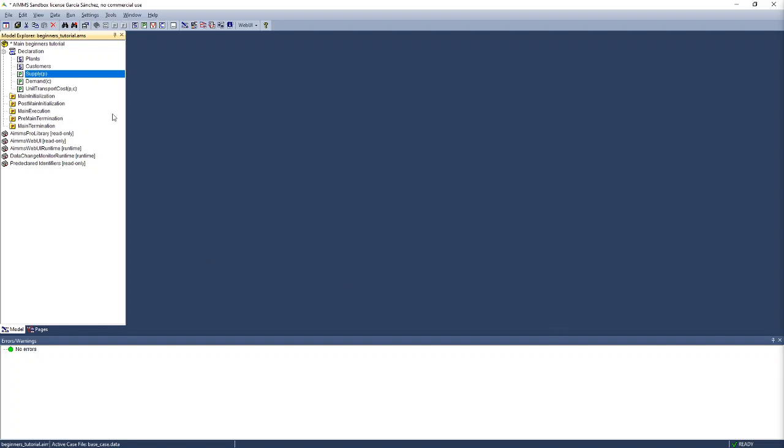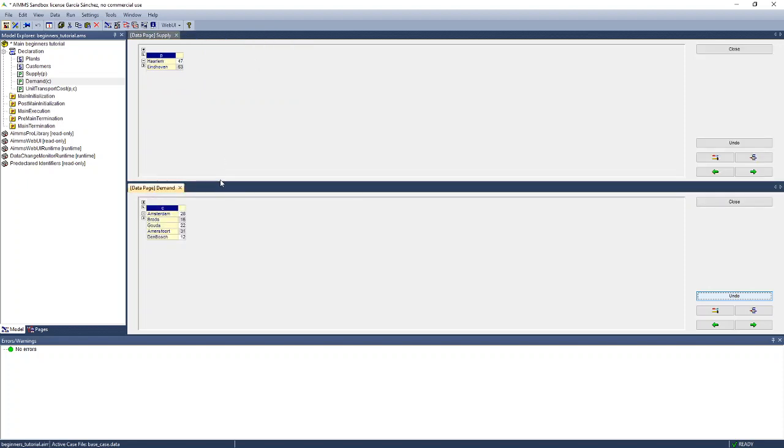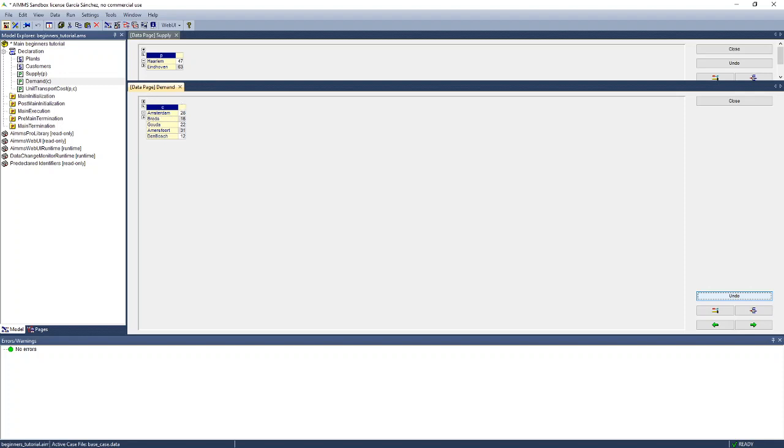Now we have the values for our parameters, so we can check the data for supply. There we are. We have the supply for Haarlem and Eindhoven. We can check the data for the demand. We can use this functionality, this new horizontal tab, so that we can see both elements of the information at the same time, and we can see the demand.